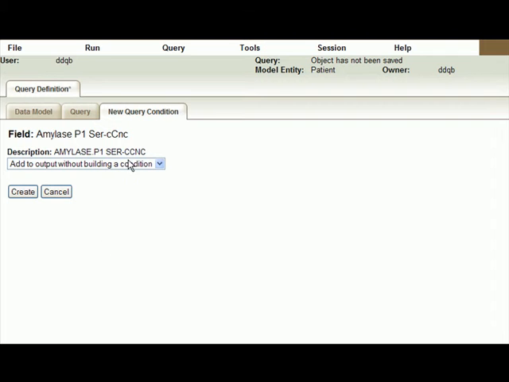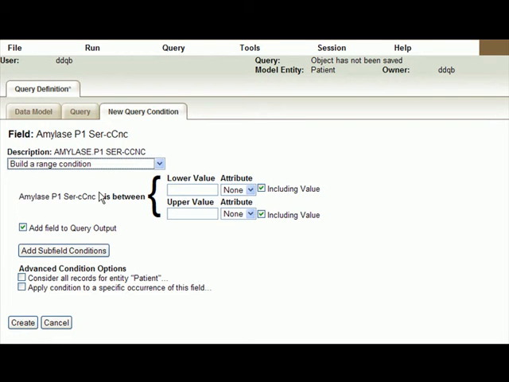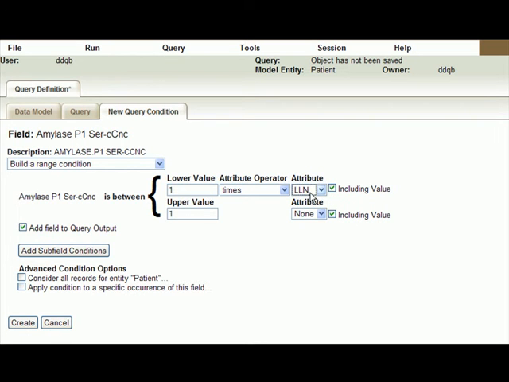Selecting that particular lab test, we'll see we're again presented with the list of options available for that given field, and we'll choose to build a range condition, which would allow us to specify an upper and lower limit. In this particular case, we're going to use attributes that we've associated with this field within our abstraction model for the lower limit of normal, abbreviated LLN, and the upper limit of normal, abbreviated ULN.